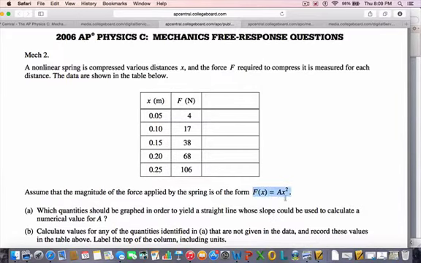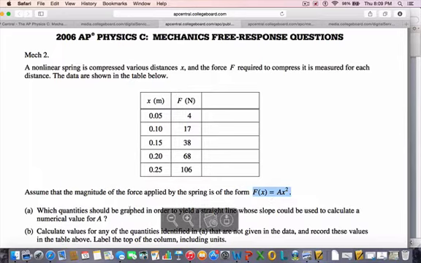In this problem, we are given the equation right here. F of x equals ax squared. That means we already know the proportionality. It turns out that once you know the formula, as we do here, the proportionality, which is again the same thing as what you need to do to linearize the graph, it's just the two variables, which are x and f, raised to the powers in the equation.